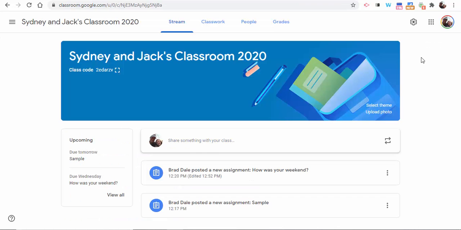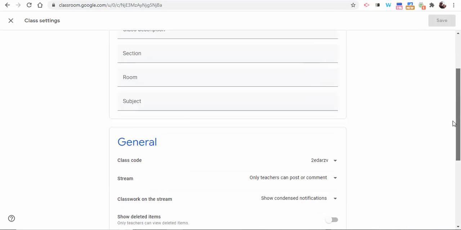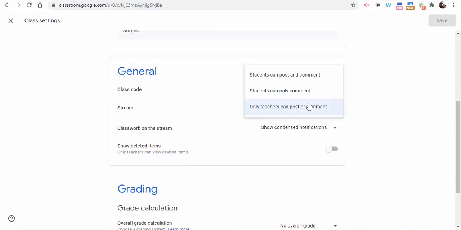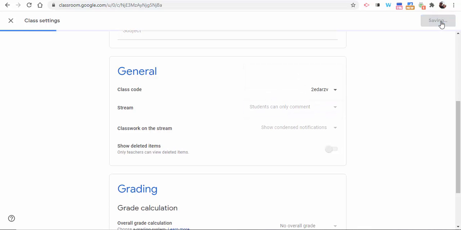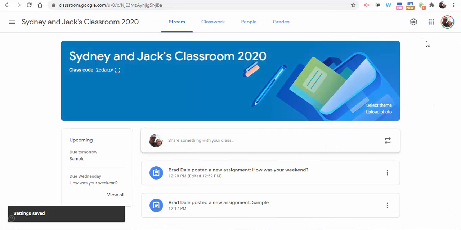Okay, so in Classroom, there's a possibility maybe you shared something and maybe the sharing settings aren't right, and maybe a student wants to let you know instantly. So what you could do is go into the settings gear and then come over here to where it says stream, and you could allow students to comment. Make sure to save that, and then they could comment to let you know. You can always go back and change that if you like to.